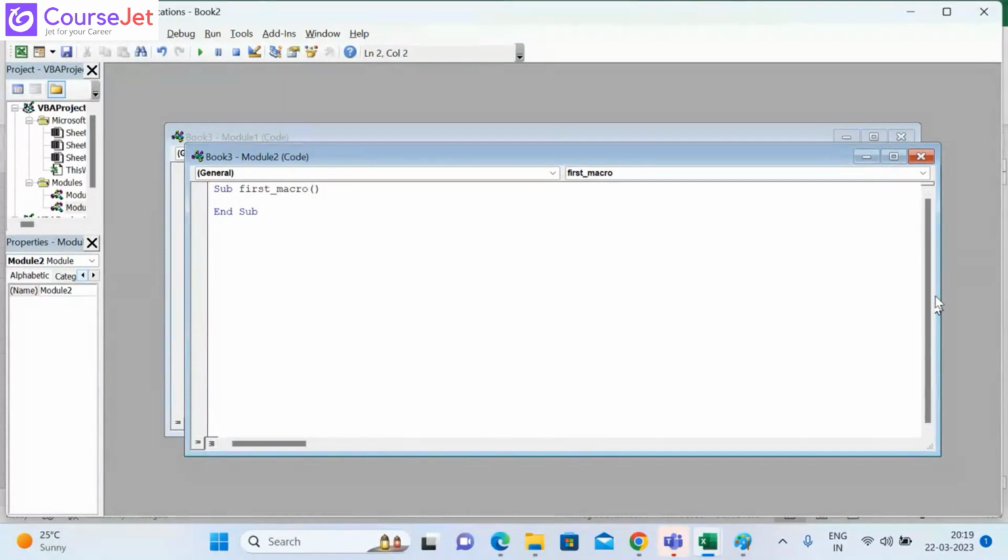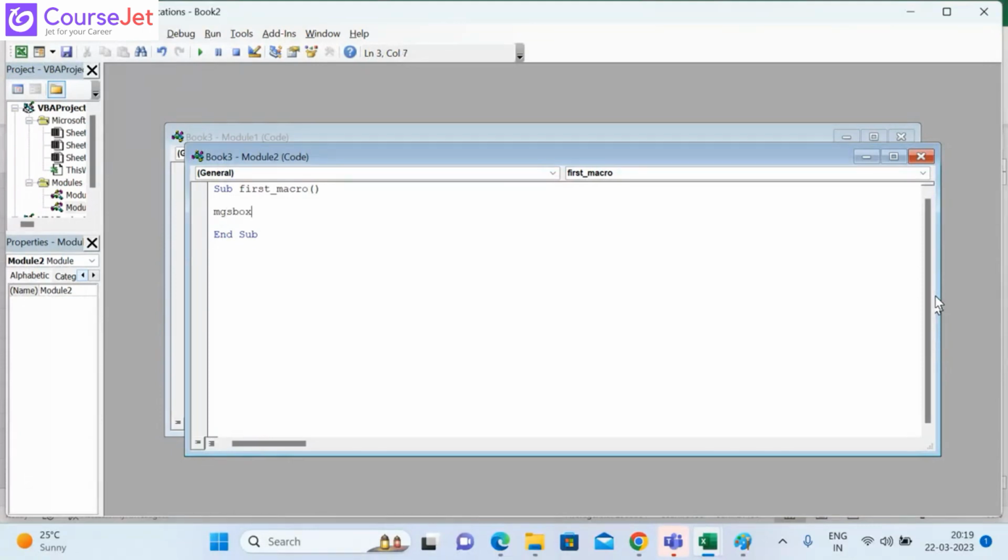So if you want to display any greeting to someone, if you run that macro, it should give you the greeting. So what I'll say, message box.